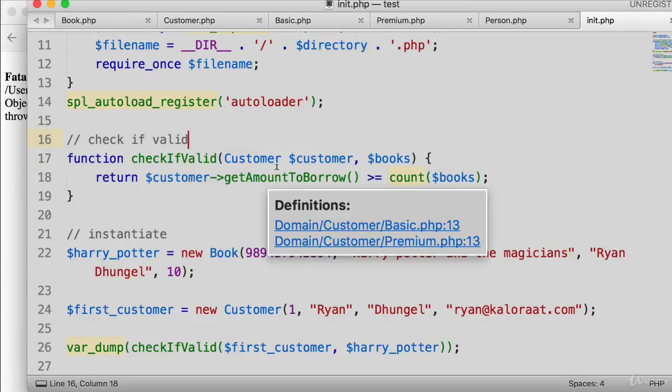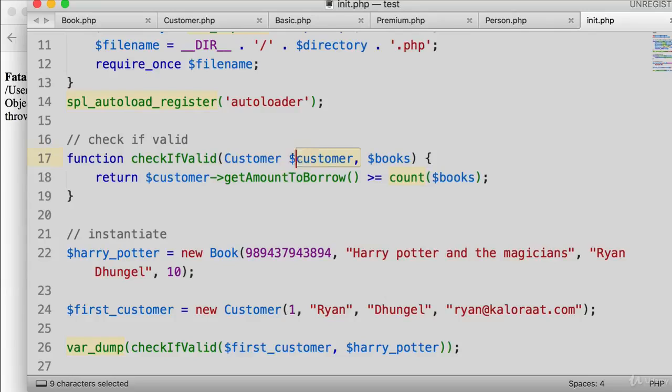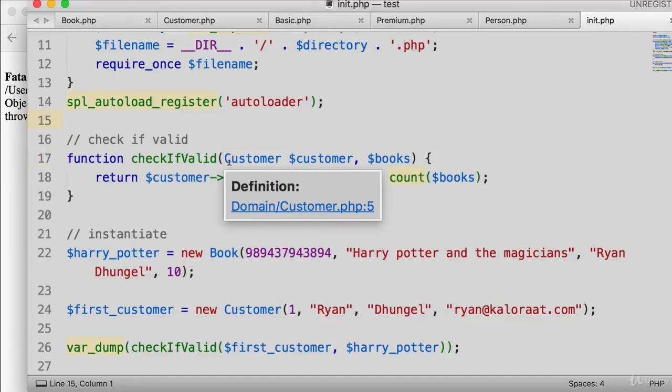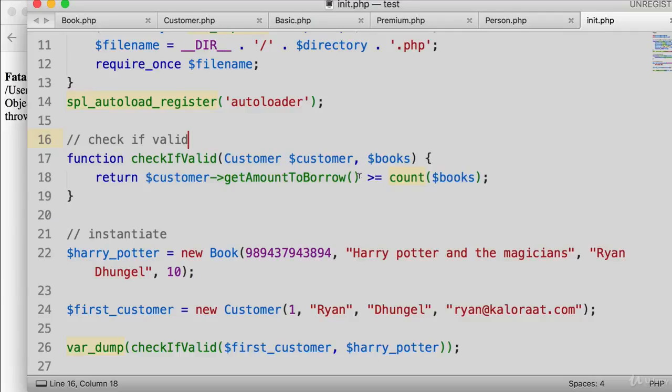So what we would like to do is type hint the parent class, so that all other classes extending it, such as basic, premium, or whatever, we don't have to worry about finding them out. We just type the main class, and every other class extending this class will automatically be in control, right? The only way we can do that is if we, as a parent class, define such methods. We tell the children, okay, you want to extend from me, that's fine, but make sure you implement all these methods I tell you.